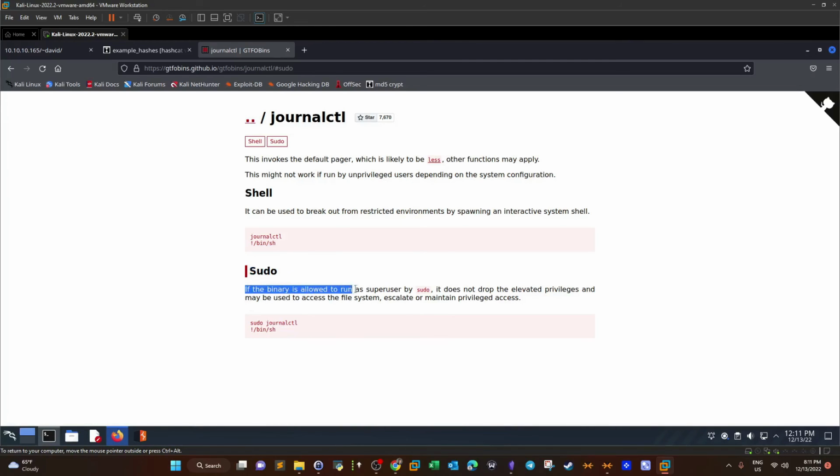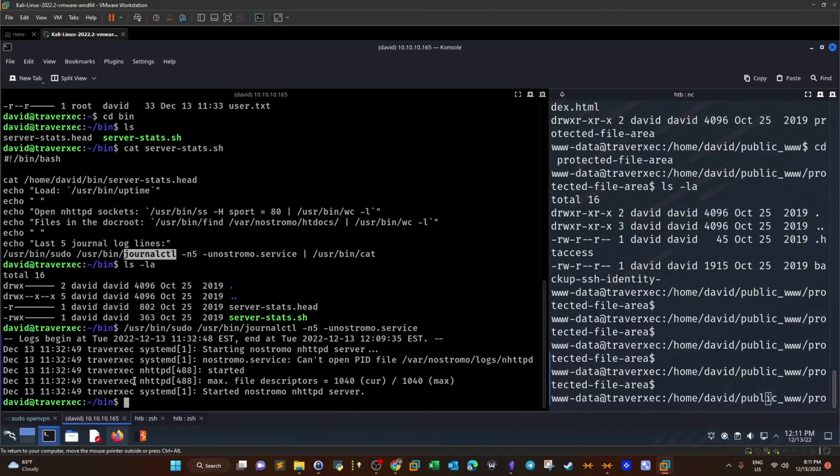If the binary is allowed to run as superuser by sudo, which it is in our case, it doesn't drop the elevated privileges and may be used to access the file system, escalate or maintain privileged access. So this means journalctl can be run as sudo, which it can, and it means we can elevate the privileges. But how? Let's see how.